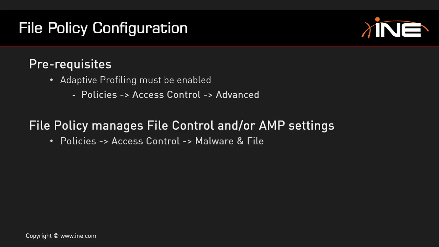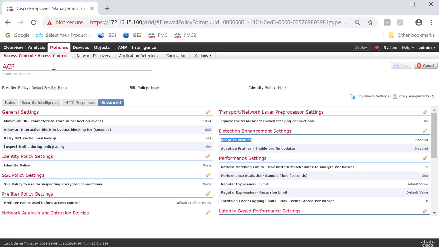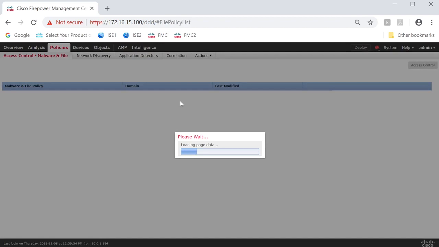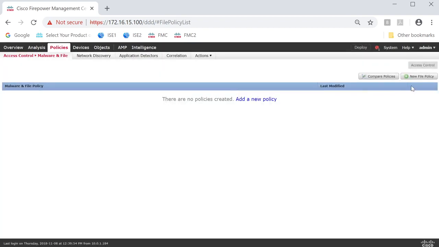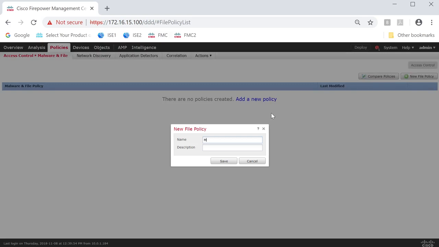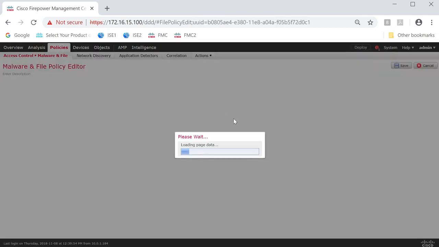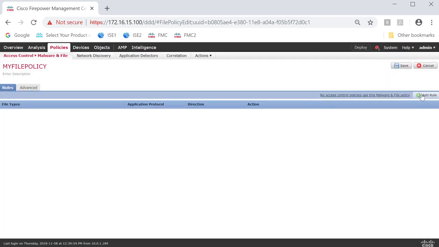And now when you eventually plan to build a policy, you'll have to go to policies and select malware and file policy. You will have an option to specify the application, a transfer direction, and also files and categories. Maybe actually, let's take a look at this. Let's go down to the policies, access control, malware, and file. I will want to build this policy either way, so let's do it now. My file policy, it's going to be the name. I'm going to save, and we will now add a rule.